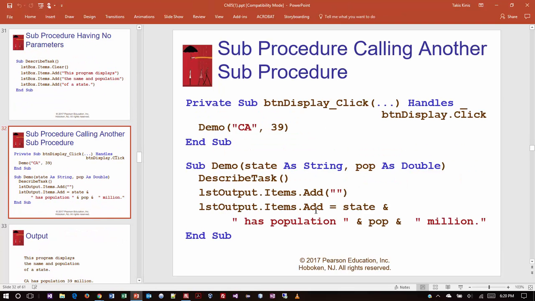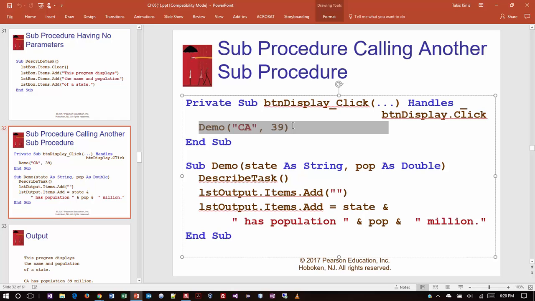Another thing that's interesting as well is that you can actually have a sub-procedure call another sub-procedure. Now this is where it gets a little bit deeper, right? It goes one layer deep because we are calling that demo sub-procedure we saw in the previous one. And then when we come inside here, it calls the other one.